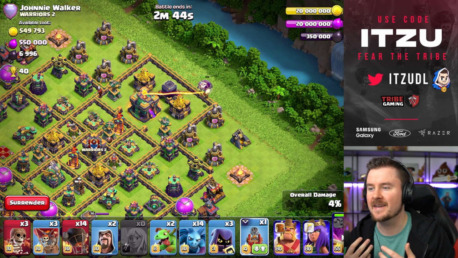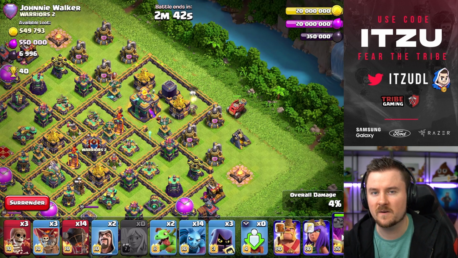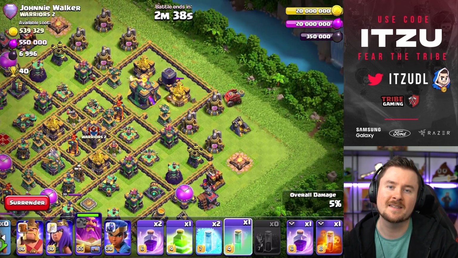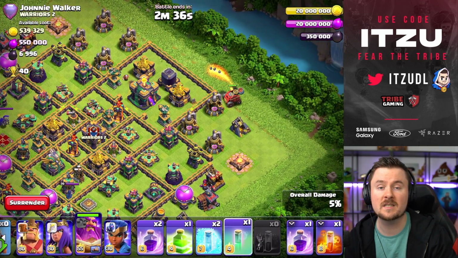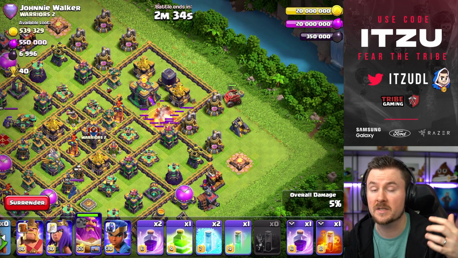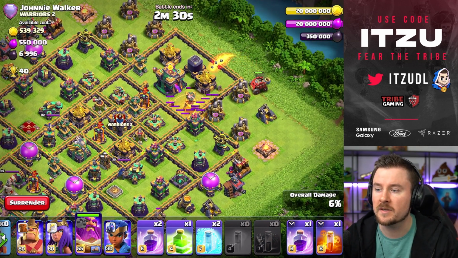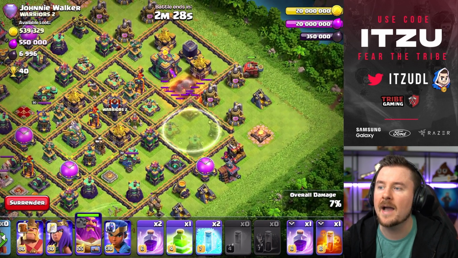But at the same time, the Earthquake is just not flexible. The Earthquake is always used to activate the Town Hall, otherwise it feels pretty much useless. While the Skeleton spell is more flexible, and that's why I prefer the Skeleton spell over, for example, the Earthquake. For us now, I'm using the Invisibility spell because I'm just super afraid.